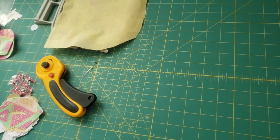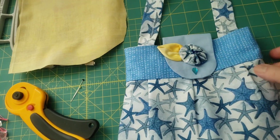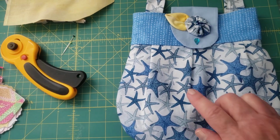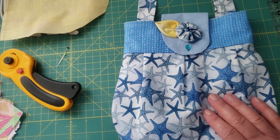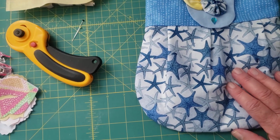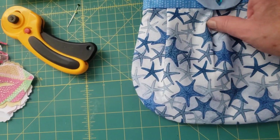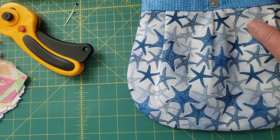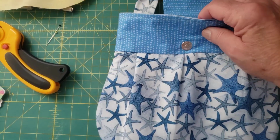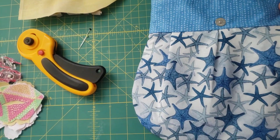The next one is for my older granddaughter because her birthday is coming up and she loves the beach. So I made these out of 2 fat quarters. I have enough material to do another bag, but I figured that the girls are going to borrow. And, you know, how many bags could you have when you're 10 years old and 8 years old? I gave her a clasp again. This is my design. I put the panel on here.